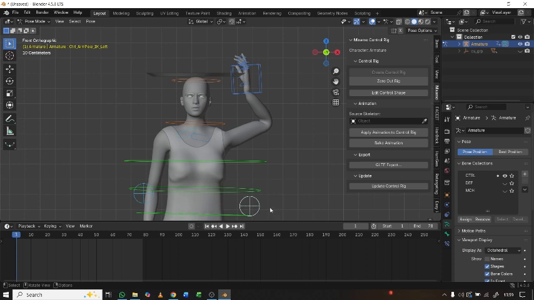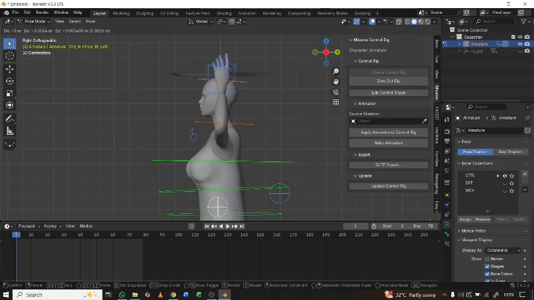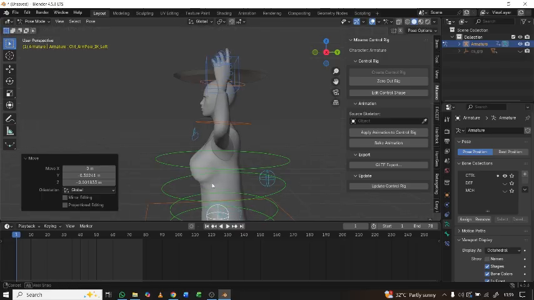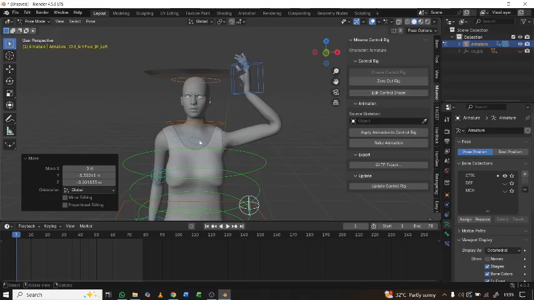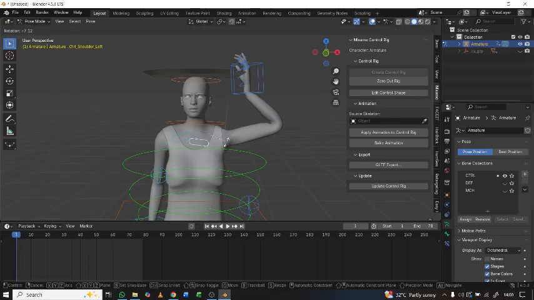So I'll select this. Go to the side, because you can see it's bending upward. I'll grab and come forward. Then this bone here should be tilted a bit because see how this places. So we'll select this one as well. Delete everything. This one, rotate and bring it up.